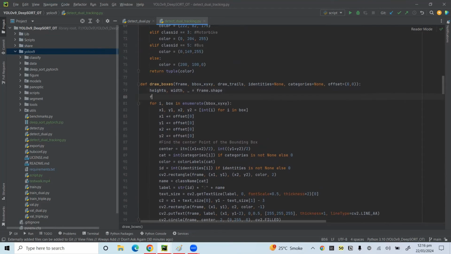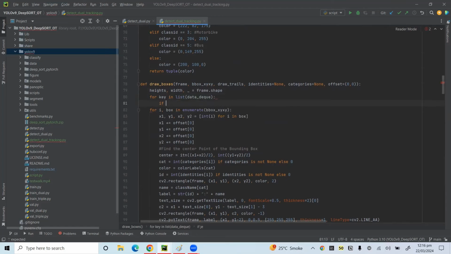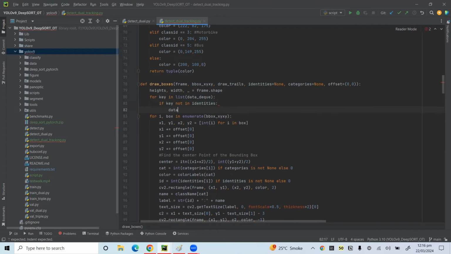So I will just write down the code for this over here as well.